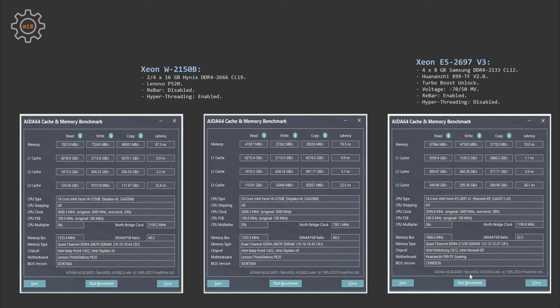Of course, moving from dual channel to quad channel configuration, the read, write and copy speed is almost doubled, but unfortunately the memory latency has also increased. With just 2 memory sticks, the memory latency is about 79.5 nanoseconds, but with 4 memory sticks, the latency jumps to 87.5 nanoseconds. I don't know how Aida64 measures memory latency and what exactly is measured here, but with the dual channel configuration the memory latency is less compared to the quad channel configuration. I have performed this test multiple times just to receive exactly the same numbers.